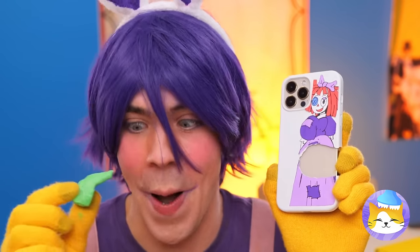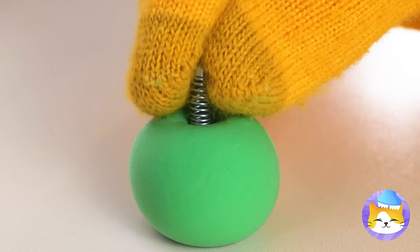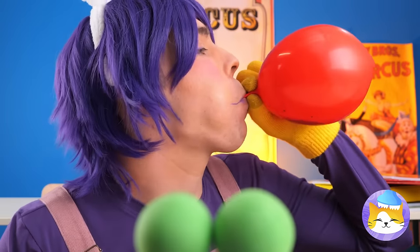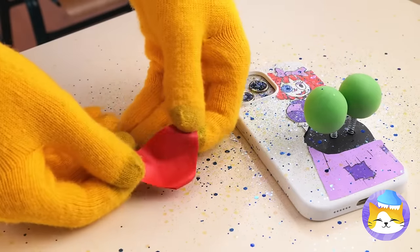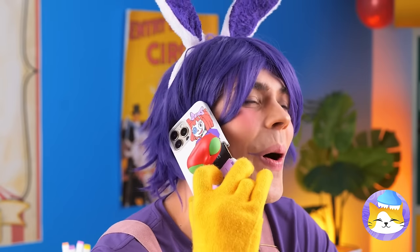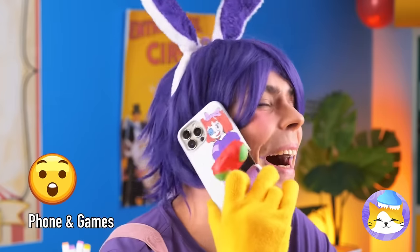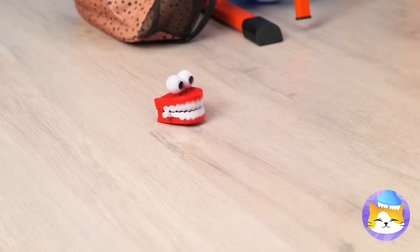I know. Roll up some bubble gum and place a tiny spring on top. Add to the phone and another. And a balloon's worth of glitter. You know, this piece could be a great swimsuit. It's fun to play with, even during a call. Hey, buddy, keep your teeth to yourself. What an ankle biter. We gotta defend ourselves.